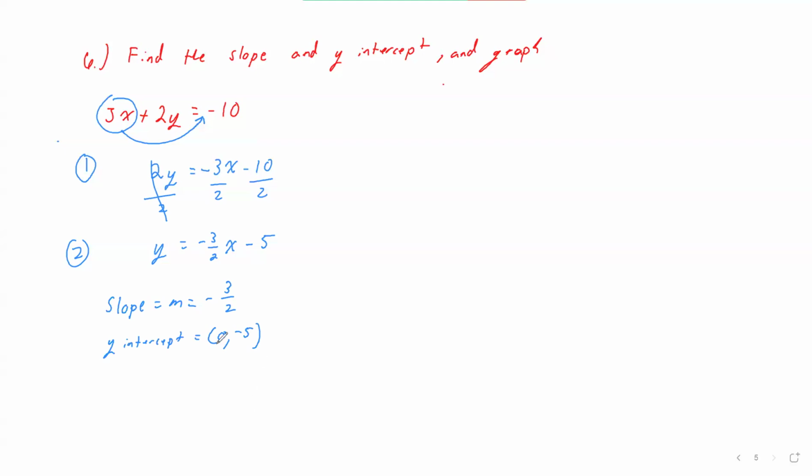And now once you have all that, the graphing part becomes a lot easier. I start with the y-intercept. So how do I get to 0, negative 5? Perfect. And then what is my slope telling me to do if I follow rise over run? What do you think we're going to do with that negative? We're going to go down. Very good. So from my negative 5, I'm going to go down 1, 2, 3. And then I'm going to still run 2.